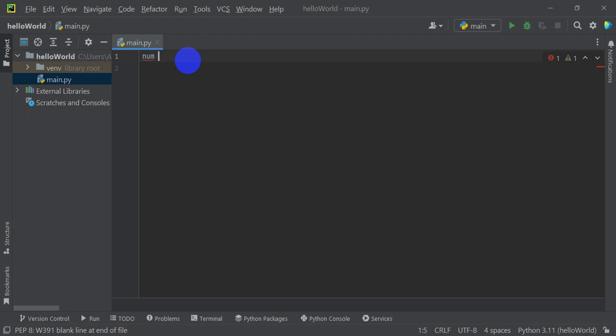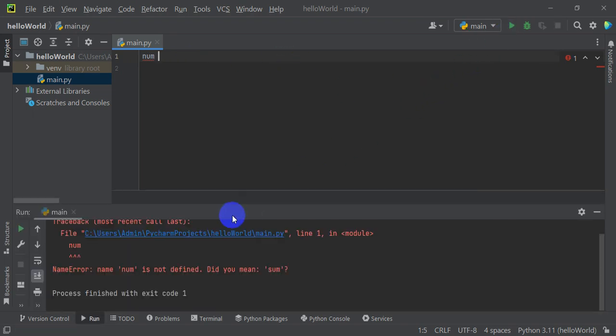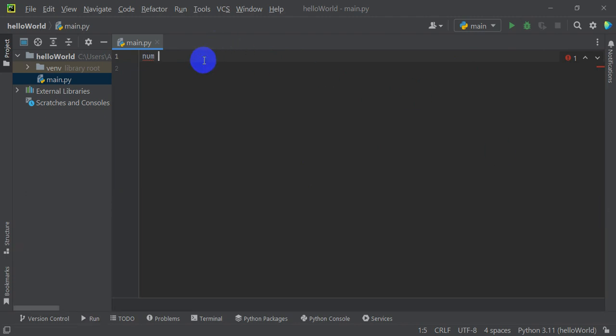Then you need to assign some value to this particular variable, otherwise you can't execute this particular program. Now num is the variable whose data type we haven't told at this point. Now we'll be assigning some values. Let's say 22 is the value of num.